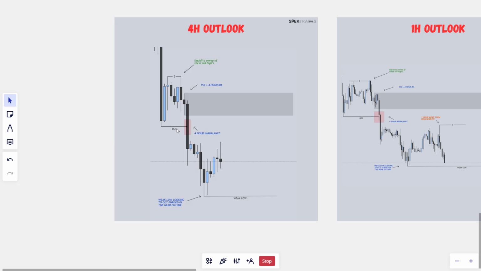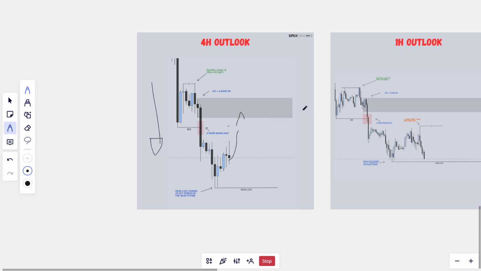So right here, we are looking at some charts just to see it more clearly. We see that right here, we had identified our range. So right here, we had identified our structure. We see that we are in a bearish structure right here. And then price left us this H4 point of interest, and now this H4 imbalance. We know that price will come back up and fill this imbalance, and now tap into this H4 point of interest. And then now we're gonna scale back down to the H1 to see what price is showing us more.